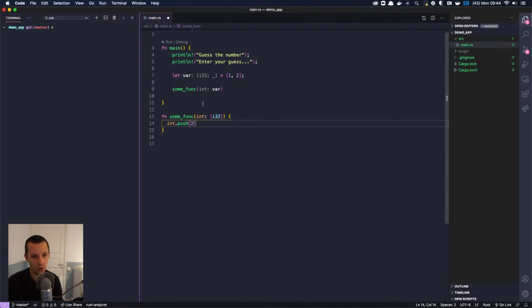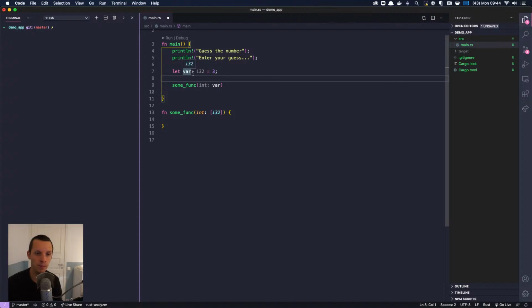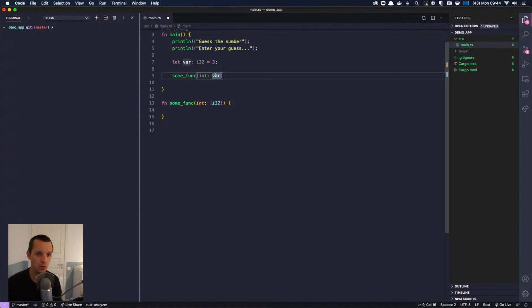So the way this works, as far as I understand it, is that they have this concept called references and borrowing. And if we were to pass a scalar type, a primitive type, these are immutable, and when you pass them to a function, you pass a copy of it.